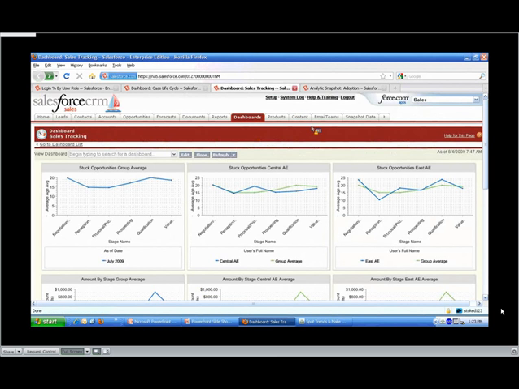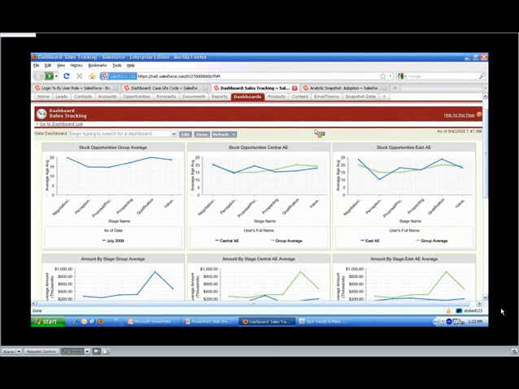Exactly. So in the first row, we have the group average for the month of July for all of our different opportunity stages. Okay, so that's the blue line on the leftmost component. Correct. And in the following two components, we are trending the Central AEs versus their peers. Okay, so in the middle component the blue line is the Central AE, and the green line, it says here, group average? Correct. Oh, so the green line represents the group average now? Yes. Okay, and what's the right component here? It's the same, except it's just for the East AEs.